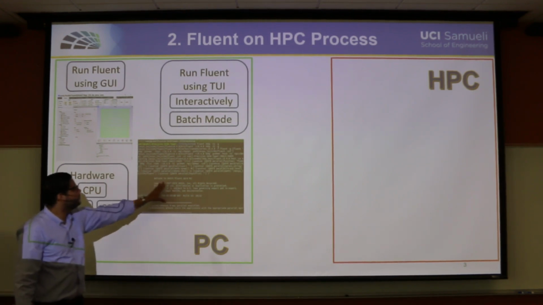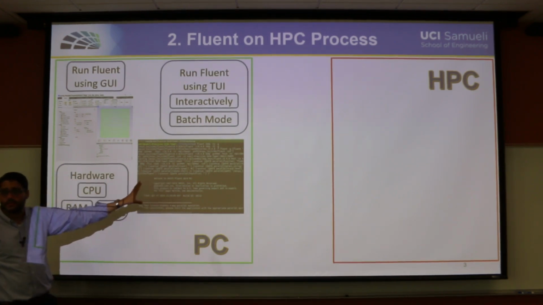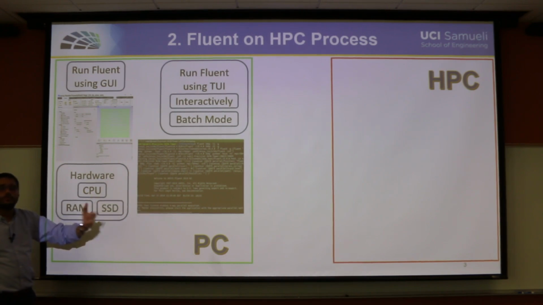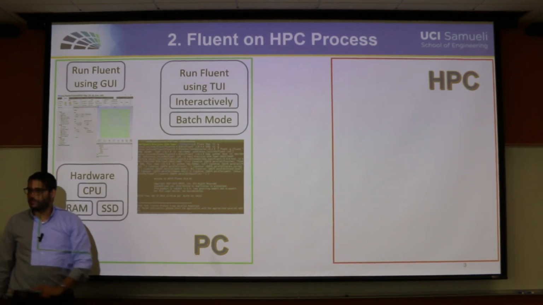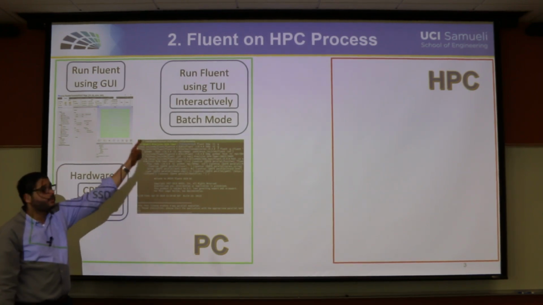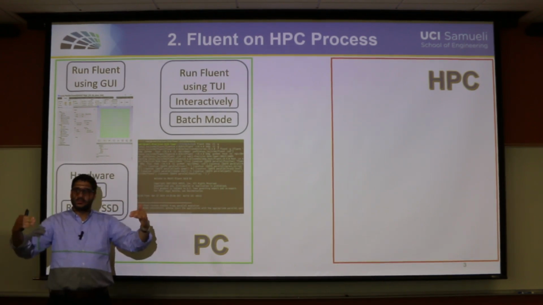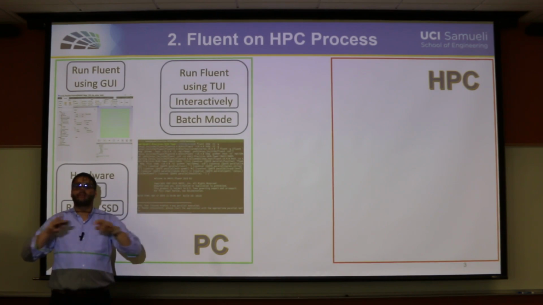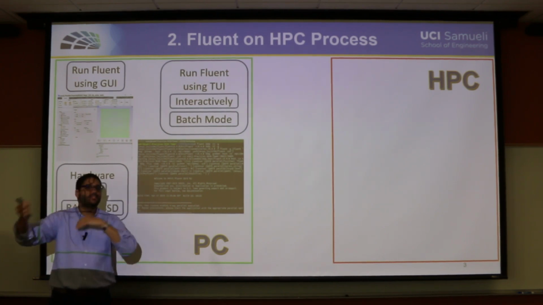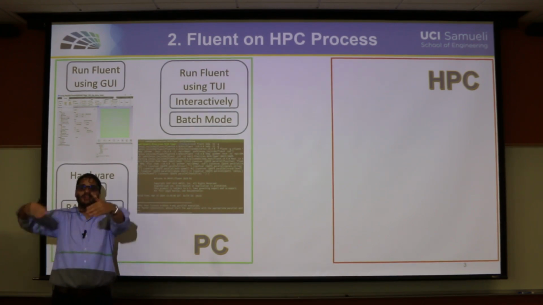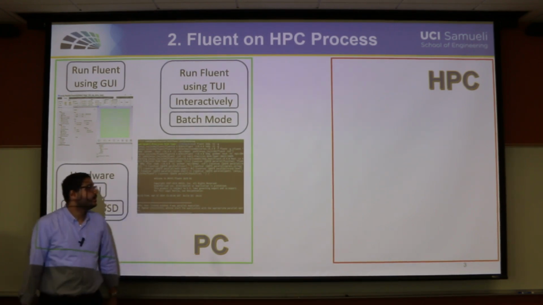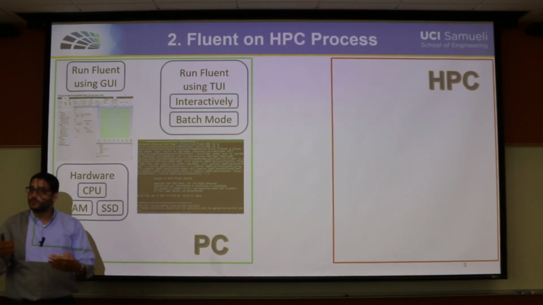And running Fluent from the text user interface, you can do it in two different modes. You can do it interactively, where you write a command and Fluent answers and waits for your answer, and then you answer. It's kind of as if you're chatting with ChatGPT, but you have to understand its commands and the questions that it's going to ask you. So this is the interactive way of doing it.